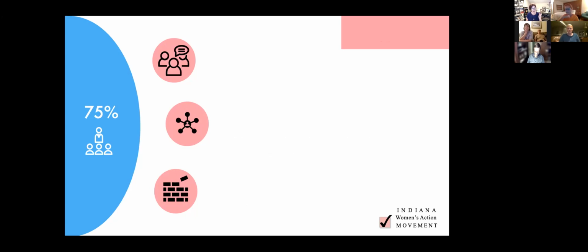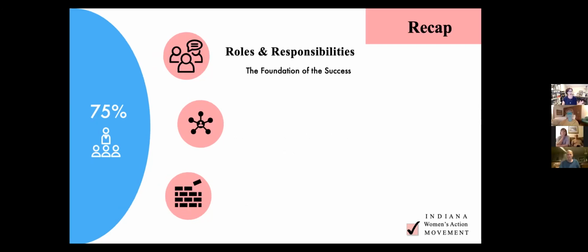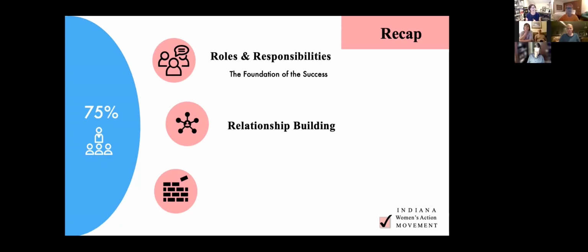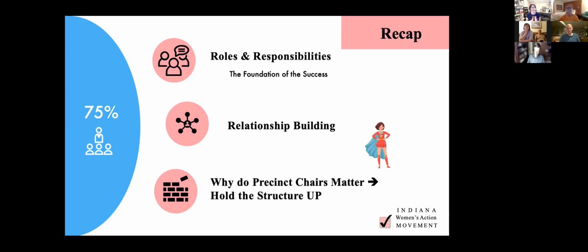Okay, and then in part 2, what we talked about was roles and responsibilities, a little bit deeper dive. We dove in and we really talked about the hows, really laying it out in the prep work, and then laying out in go time into the GOTV and canvassing and getting out there in the community during election cycle. We talked about the really big importance of building relationships. And we also talked about why precinct chairs matter.